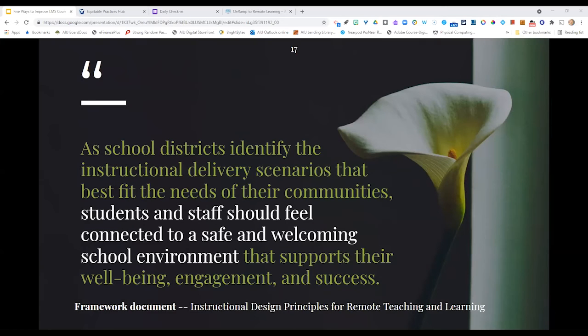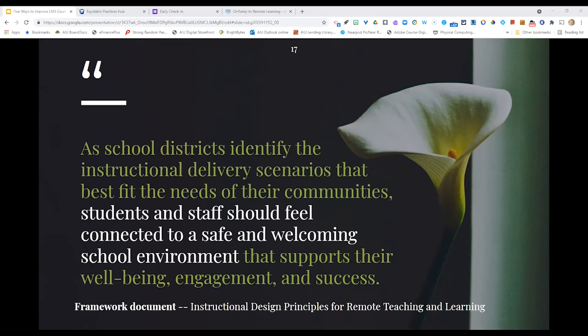So where we derived a lot of this: when we all went into remote learning, our intermediate unit actually received funding to develop professional development that would specifically respond to remote teaching and learning. We were finding that there were lots of resources being thrown out there, but in a very kind of disorganized way. And we wanted to pull back everyone to remind them that good teaching is good teaching, no matter what.